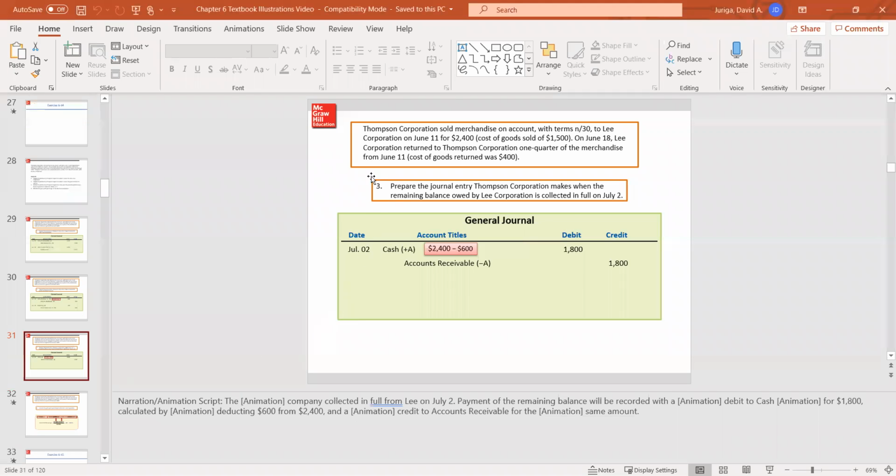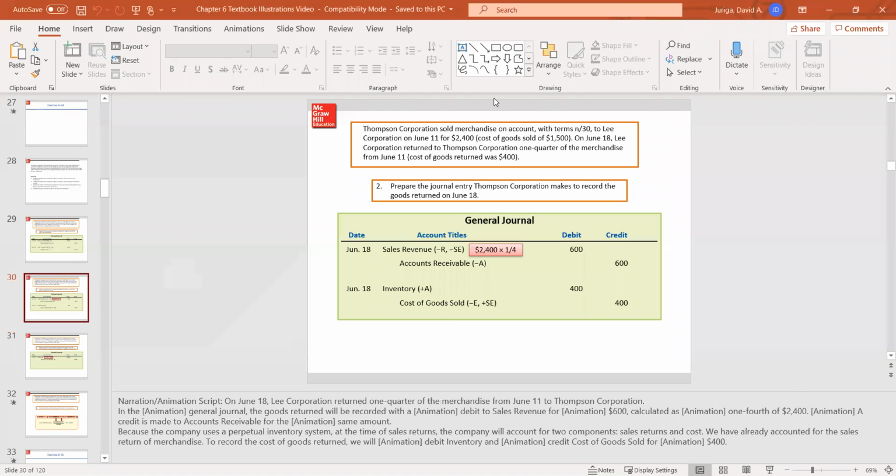All right. And then of course, when you've got the collection, on this one there was no discount situation. You just had to account for the return. So it's $2,400 minus whatever was left over. So it was $1,800. So debit cash and credit accounts receivable for $1,800. So remember, just going back, this is where you'd reduce that accounts receivable by that $600. All right, just in case you were wondering where that came from.